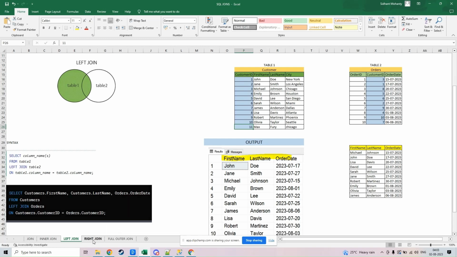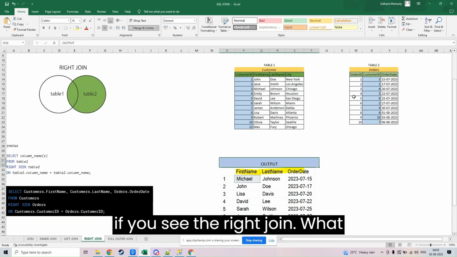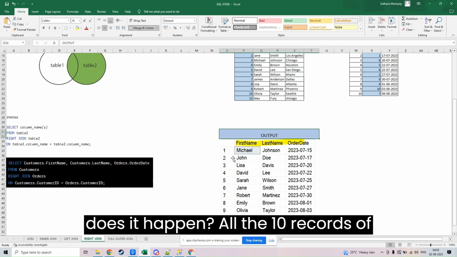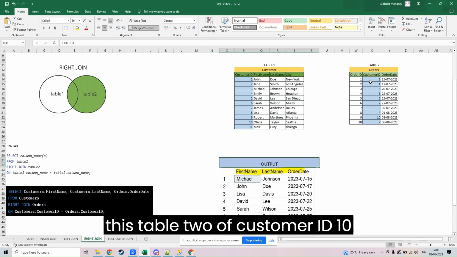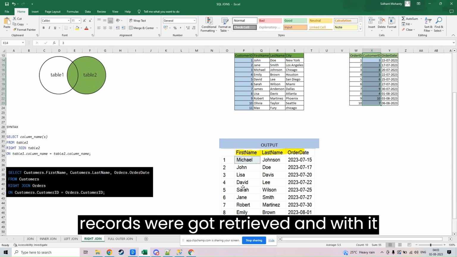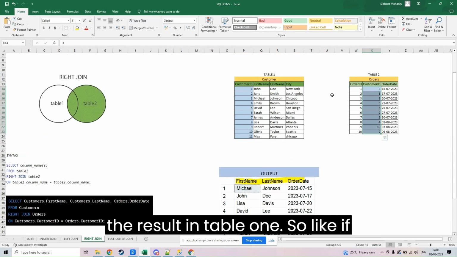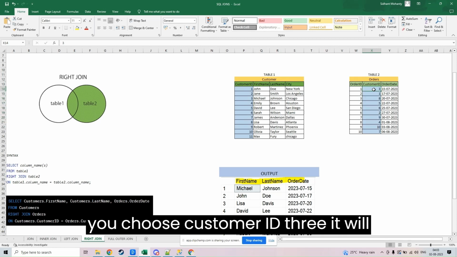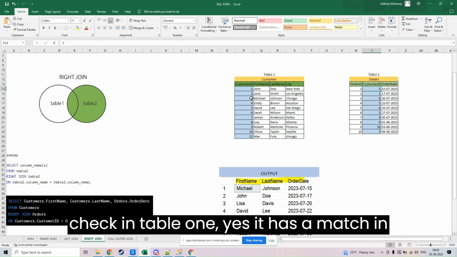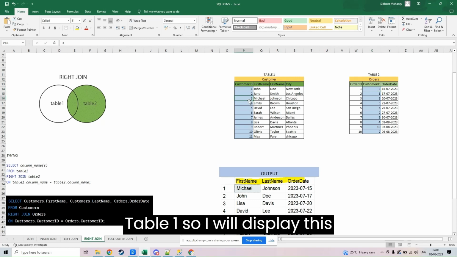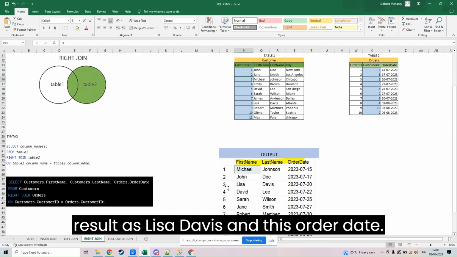So if you see the right join, all the 10 records of table 2 were retrieved, and with it, it always searches for the result in table 1. Like if you choose customer ID 3, it will check in table 1. Yes, it has a match in table 1, so it will display this result as Lisa Davis and this order date.